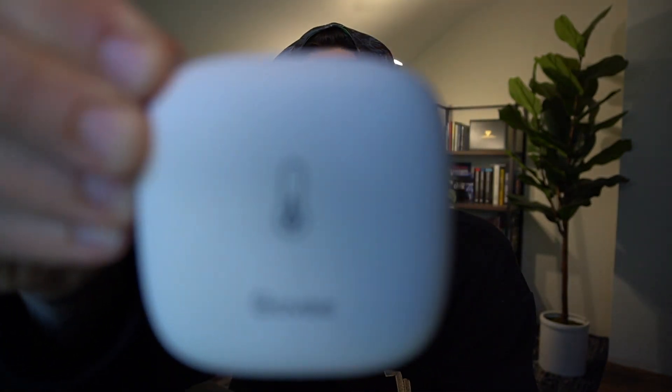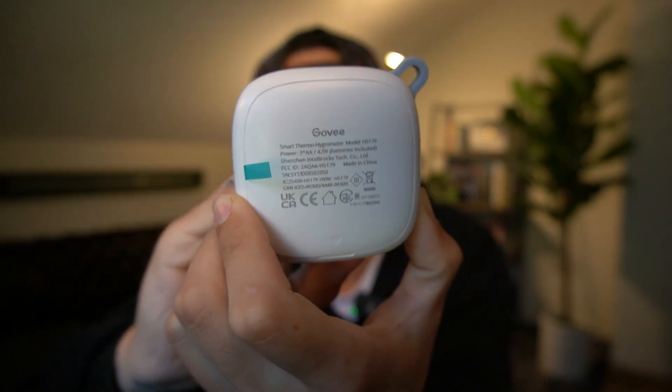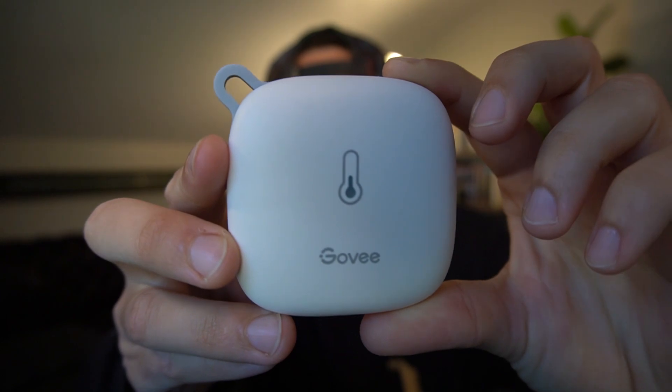So we got an instruction manual. All right let's open this up — it comes in a little protective coating. Do you guys just throw your user manuals right into the garbage like I do? Never find that they're useful. All right, so once you take it off you can see the product right here. It has a little tab right here so you could hang it. That's the back with some information on it, but nice and simple. Then it has this little pull tab — I'm going to pull this out. Oh, it just lights up for a second but then it went off.